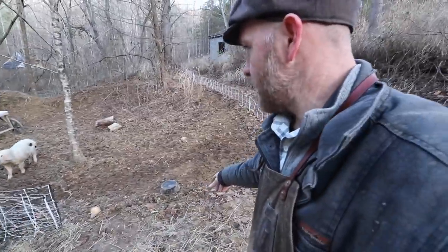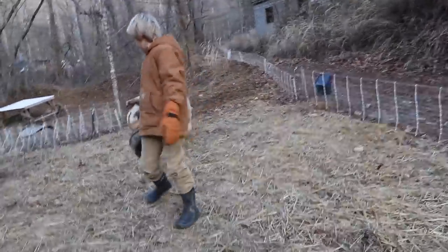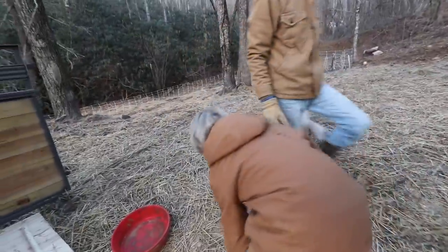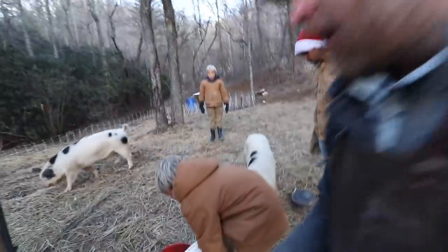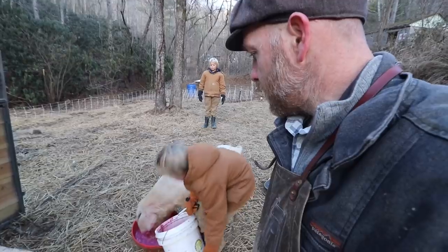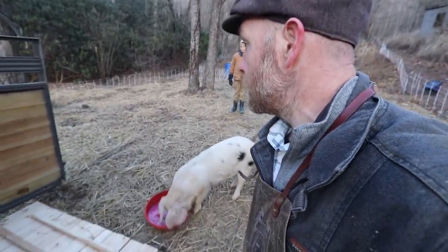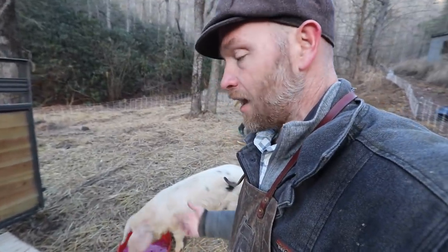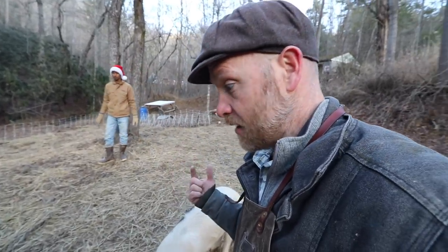Jonah pulled the fence away. Let's see if they'll come. Look, they came, they came. Okay. Here, put some feed in that red pan. Not all of it. Let's save some of it for later this morning. So, we're not putting them in right now because we're not ready. I don't even know if they'll go in right now. Jonah, put that bucket on the other side of the fence. We're not gonna shut them in because we don't know how. Hopefully we'll get that done. We might not, but you never know.